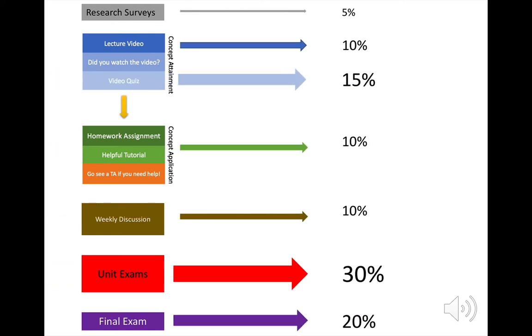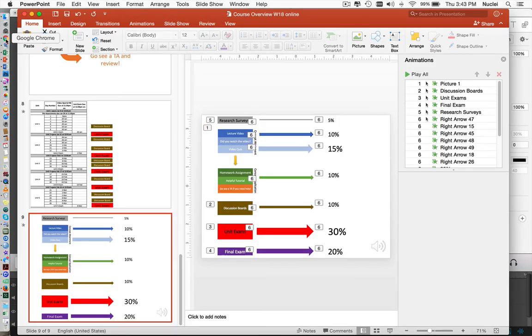And so if you look at a breakdown of the course by percentage, you can see where the emphases are. Most of the points are on the assessment: the video quizzes, which you can get 100% on, the unit exams, and the final exam. The other points are evenly distributed between the lecture video watching, the homework assignments, and the weekly discussions. If you forget this, you can always watch this video again and make sure you understand the course and how it works and where the points go and what you're supposed to do to succeed in the class. All right, so now I want to show you where these physically are in Canvas.